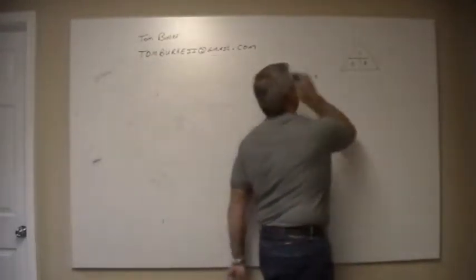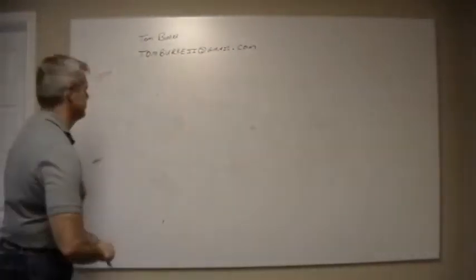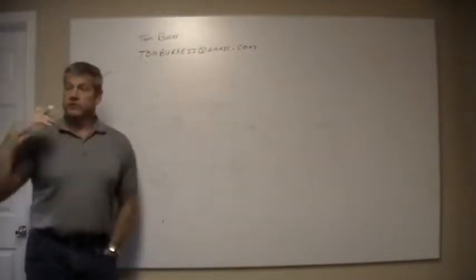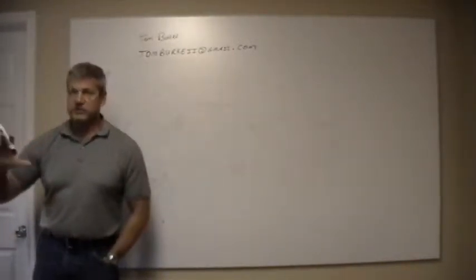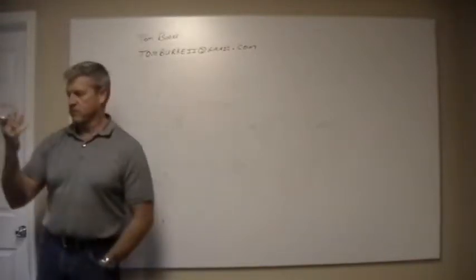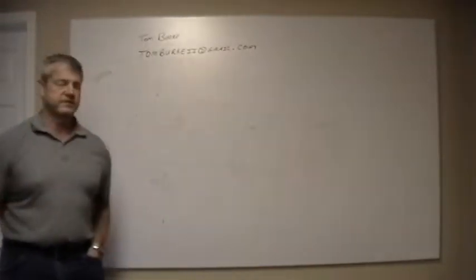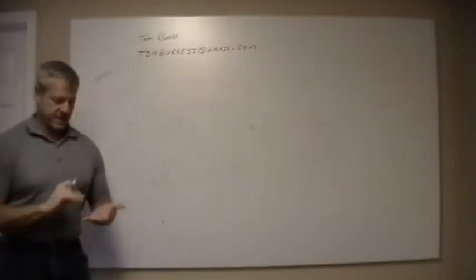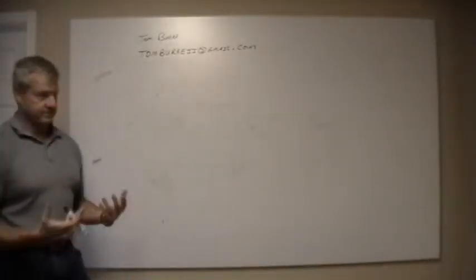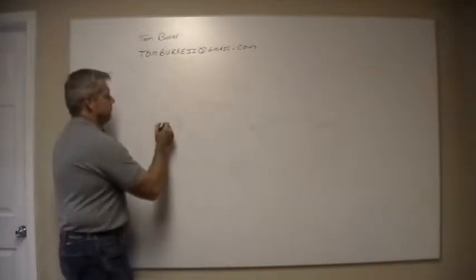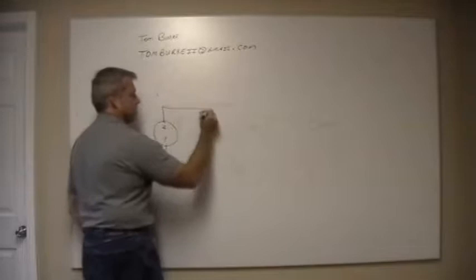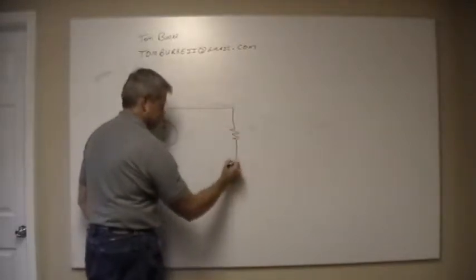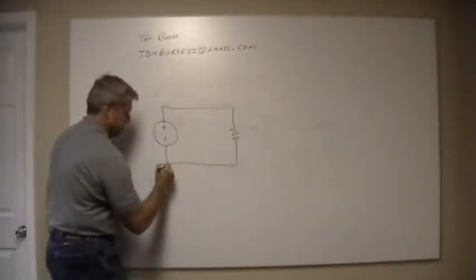All right. So I think we've hit the biggest part. Last week we talked about the most basic circuit in the world. So I'm going to draw a very simple schematic. A schematic is a representation of a circuit in a form that's relatively easily understandable, as opposed to actually drawing a circuit board and the way it actually looks. It'll look totally different. So this is the most basic circuit there is.